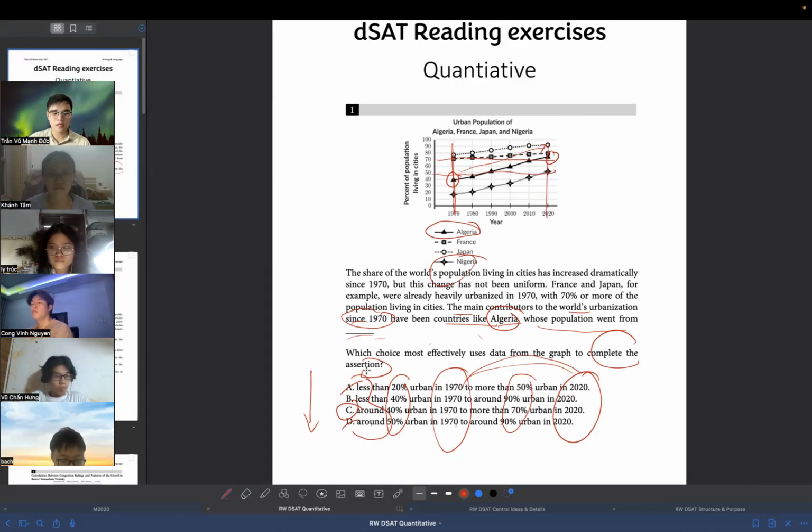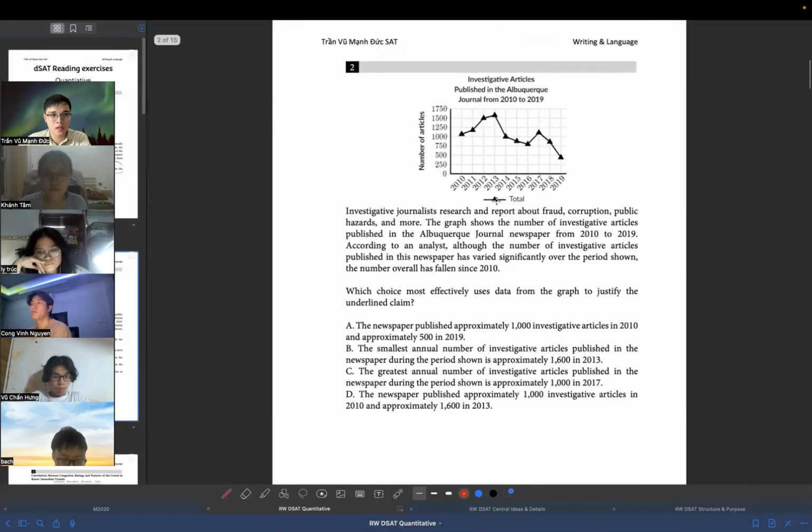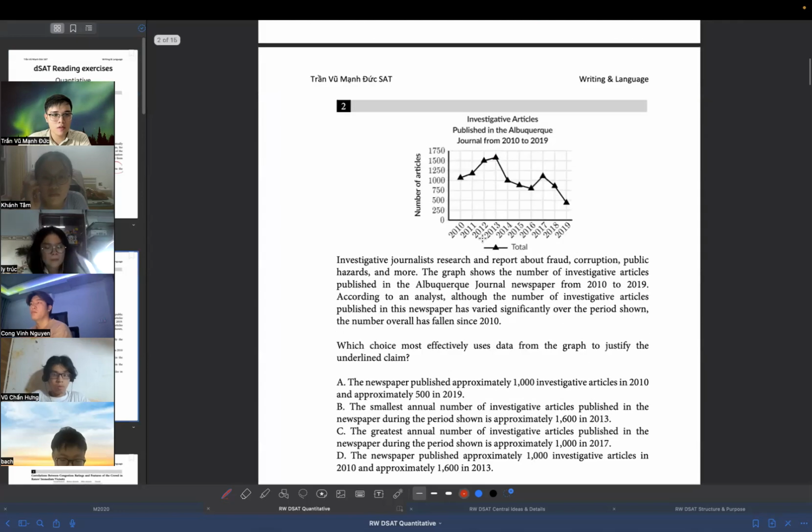What do you find when you read a graph? Firstly, you will find the vertical lines, which is the vertical title, percentage living in city, and secondly, you read the legends. You read the horizontal lines, the year, and the title. You read the titles first, and then you read the legends. These are the legends, and then you read the graph. Only after that, you read the last part, trying to fill in the question. Okay, 1 is C. That's very simple, because this question is quite simple, but it will get progressively more difficult. All right, and next up is 2. Let's start with them.